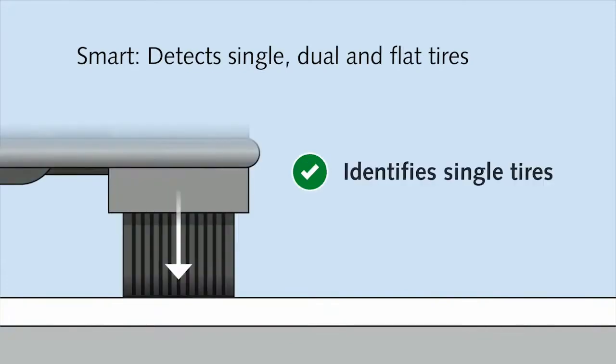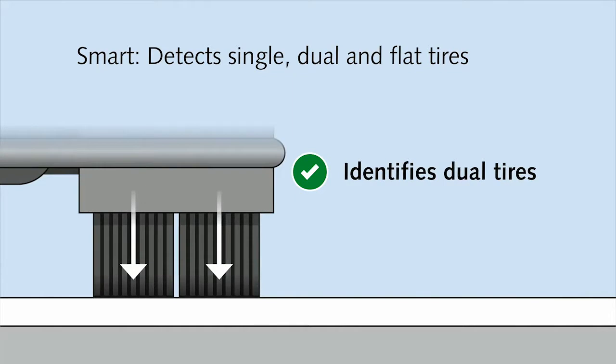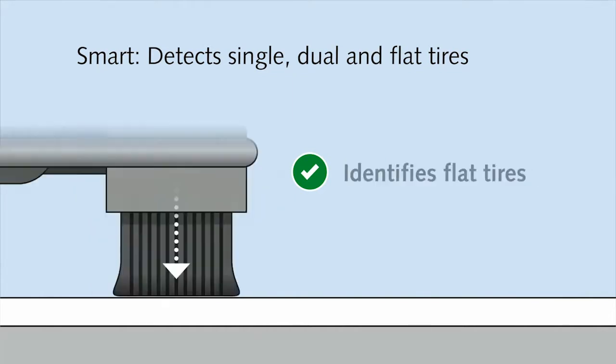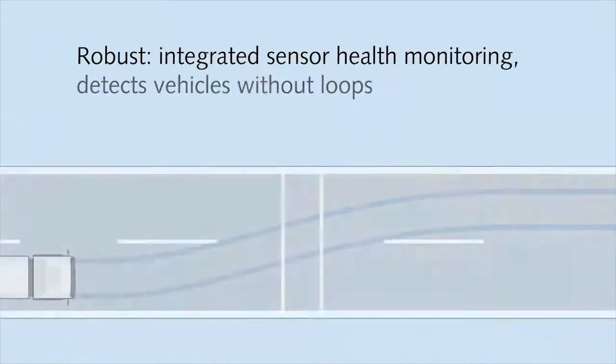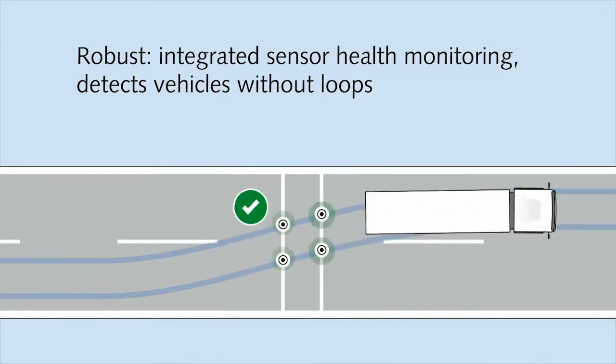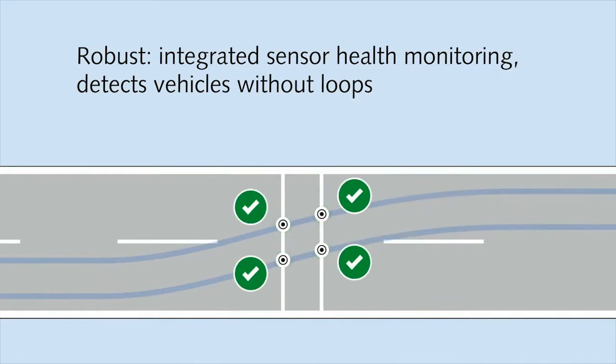The KiTraffic Digital system precisely identifies tire types and condition. It can even detect trucks with underinflated or mismatching tires. The new system calibrates every single quartz element separately to compensate for poor road quality. This makes KiTraffic Digital adaptable to almost all road conditions. KiTraffic Digital demands less installation effort as no loops are required.